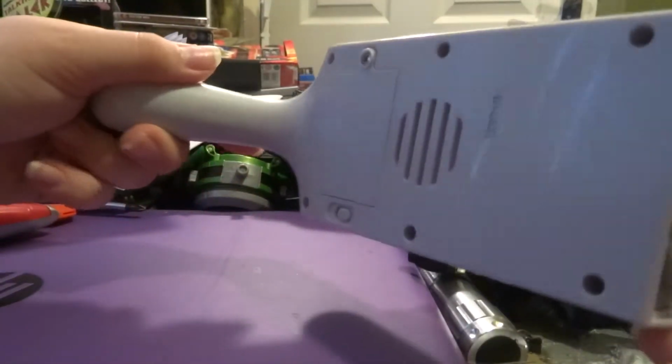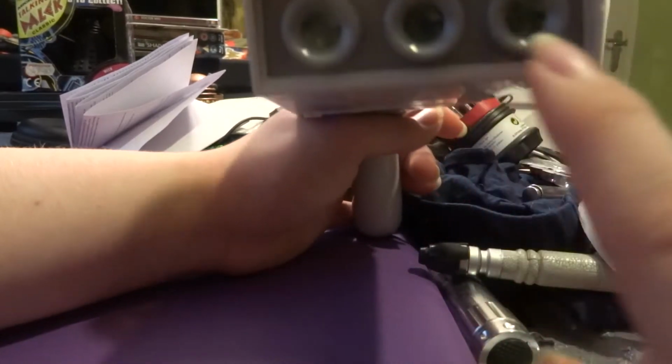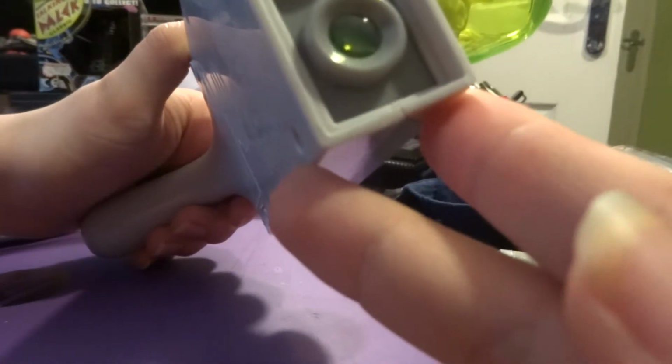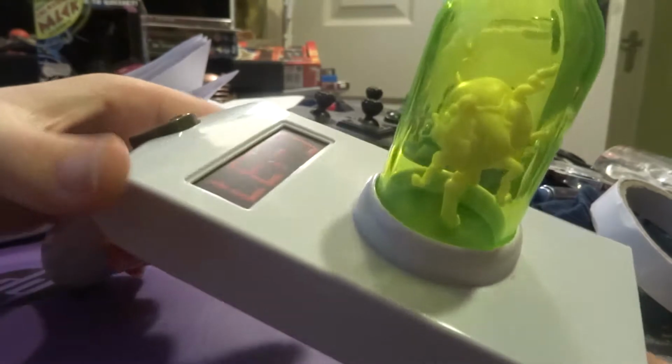But in terms of detail, well, there's not a lot. So if we take a look at the front, we've got the 3 nozzles at the end here, which are green, and they have a green sort of translucent plastic in them for lighting up. You can see the LEDs in there.